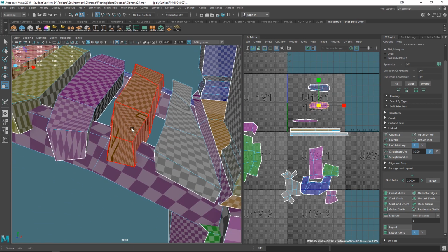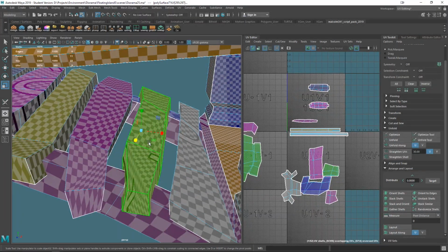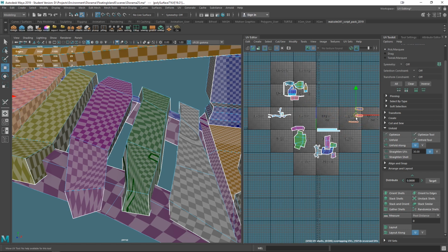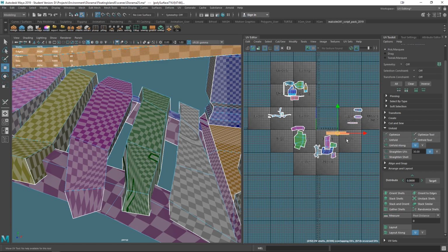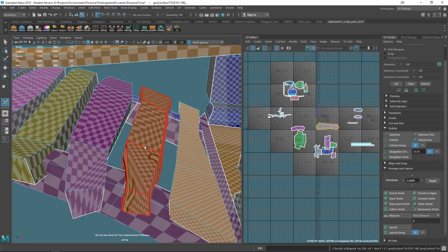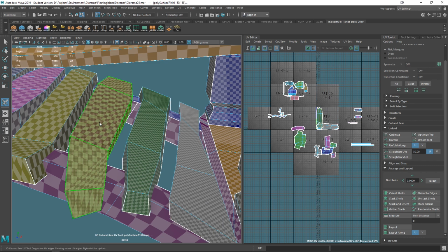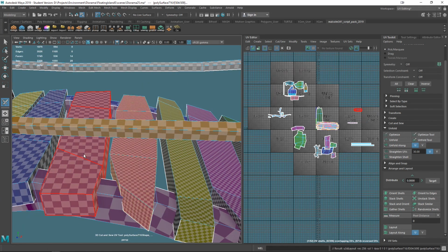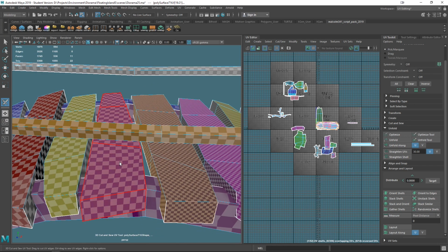Actually, quite a few of these aren't unfolded very nicely at all. I'm just going to do them one by one. So let's move these over. And 3D cut and sew. In shell mode, by doing them one by one, I'm guaranteeing they're all working.